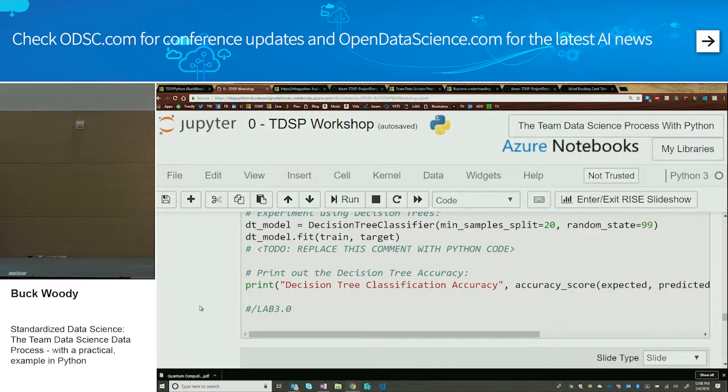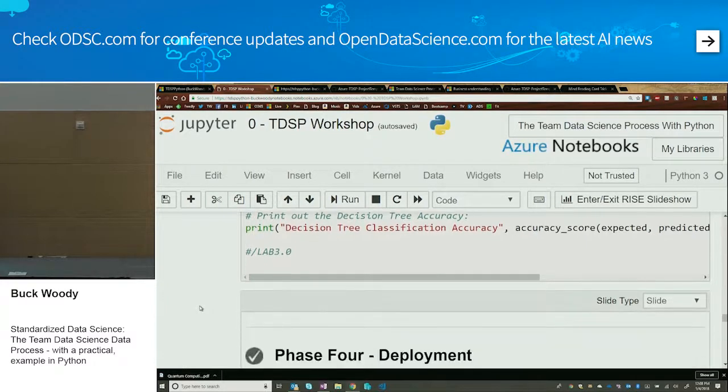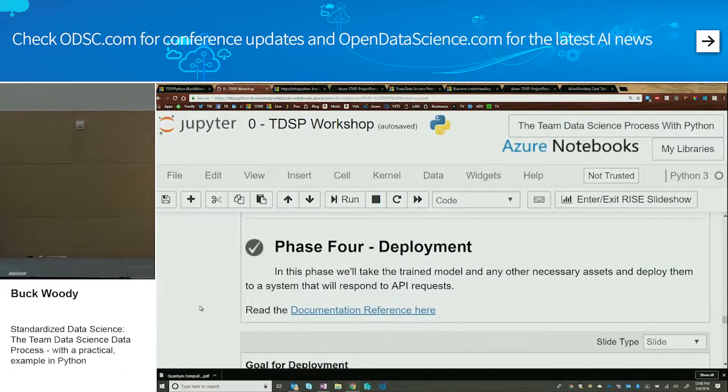So 90% is dangerous. This one comes out with a very nice 90% because it's completely overfit and the data source is far too small. You're welcome to try to fix it and let me know what you did. Next, we're going to deploy it. By deploy it, we really mean to operationalize it. You need some way for your users to use it.